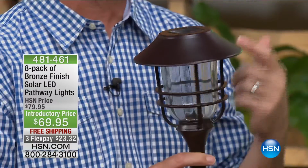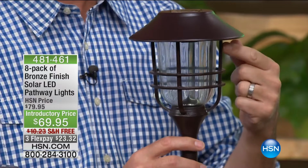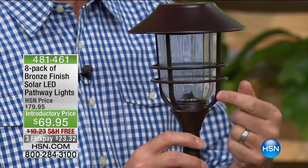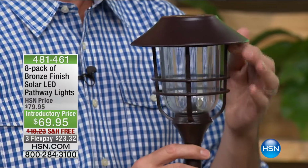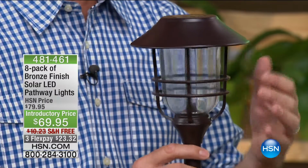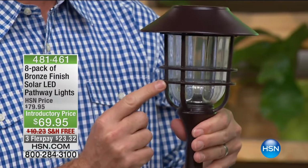This is what's neat about this. We talk so much about the glass lens, how with these solar lights, the quality and the components have really come a long way. There you can see inside, we have that glass lens. This is the first time we've had maybe you could say a nautical look when it comes to this metal frame. So pretty. It's all stainless underneath that bronze look, and the first time we've ever had that type of frame around there, so a great look.